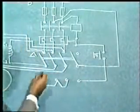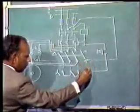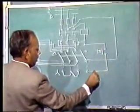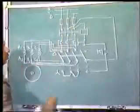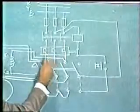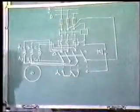Now when the switch is placed in star position, let us see what happens. We press the push button, the contactor gets supply voltage and becomes energized. This contact closes, supply is available to A1, B1, C1, and A2, B2, C2 are star connected.